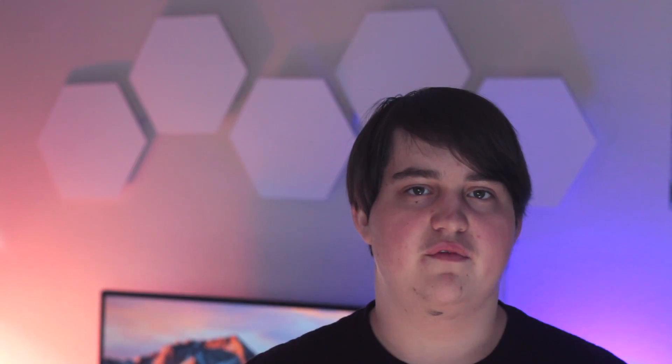Next is the CPU. This is pretty straightforward because if the motherboard is compatible, then probably the CPU that fits in the motherboard will work. Basically any Intel CPU will work except for the new Kaby Lake ones, which are currently not quite supported unless you do some fixes which I cannot guarantee will work. While it is possible to build a Hackintosh with an AMD CPU, it is very difficult and I highly recommend that you don't do that.